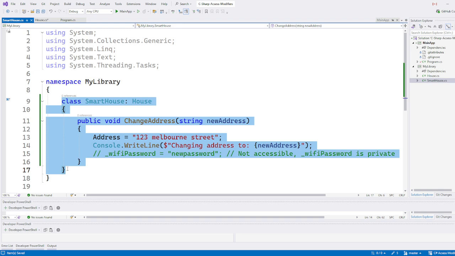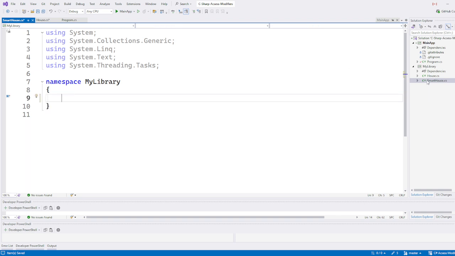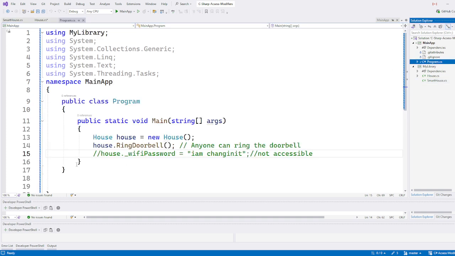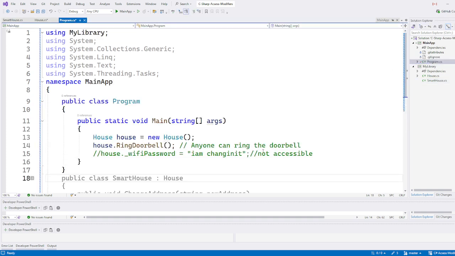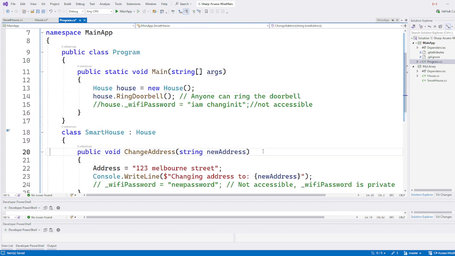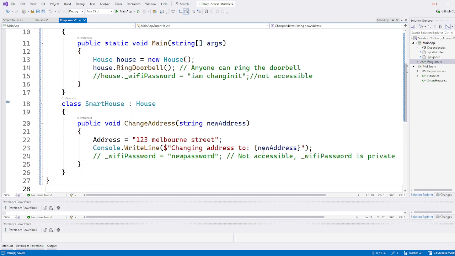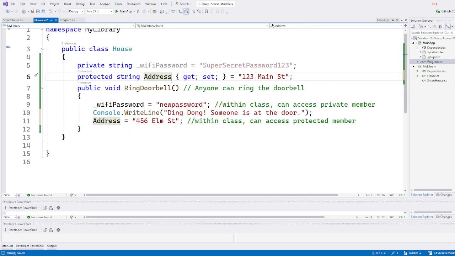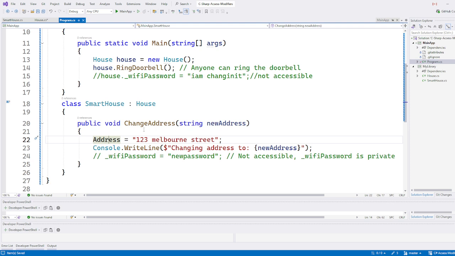If I move this code, Control C, and paste it here, you should still be able to do that. Protected, you will still be able to access it. The reason is that the only rule is within the class or within the derived class, and your derived class can exist anywhere. So I put the derived class outside of the assembly, and if I click on go to definition, you will still be redirected here. Okay, so we covered public, private, protected.